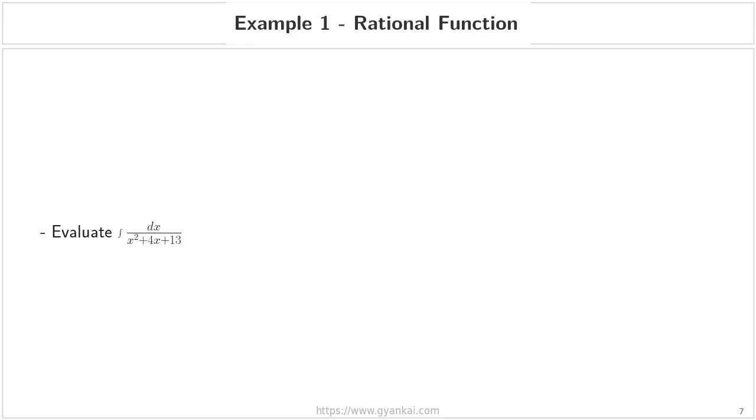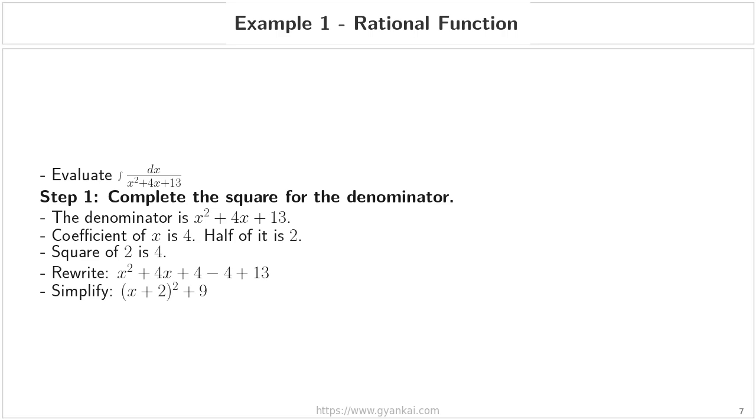Okay, let's tackle this example. We're going to evaluate the integral of 1 over x squared plus 4x plus 13 with respect to x. Remember from the previous slides, our goal is to use completing the square to transform the denominator into a standard form that we can easily integrate. So let's focus on the denominator, which is x squared plus 4x plus 13.